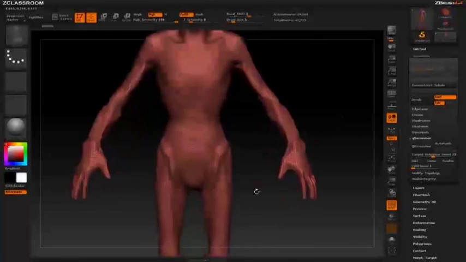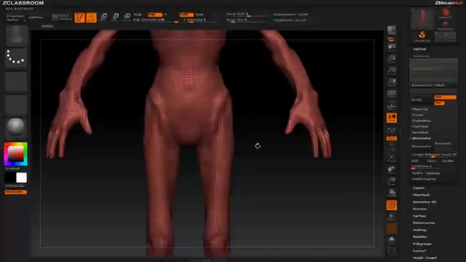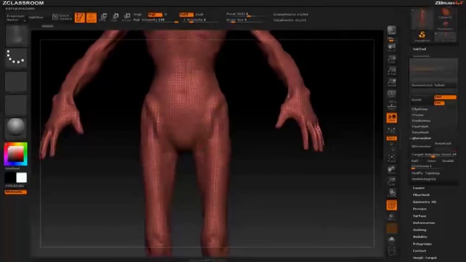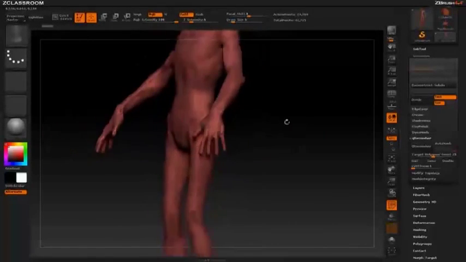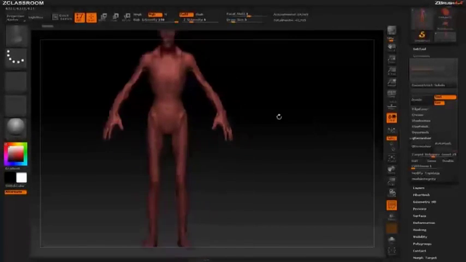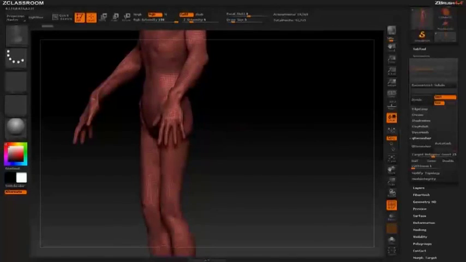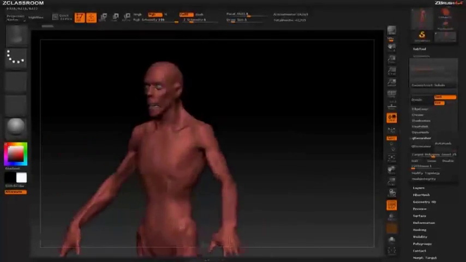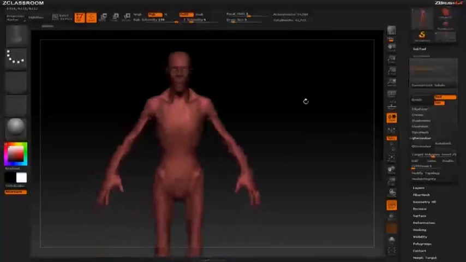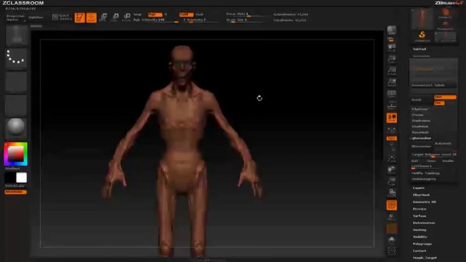And this third thing is, if we're going to animate this guy later, which is a possibility, we would want edge rings to kind of flow this way instead of just going straight up and down. We'd want edge rings so when he bent his leg at his thigh area, he would move a little bit better. As far as everything else, the hands turned out really well, I think. And so just a little bit of cleanup. So I'll go ahead and hit Control Z.